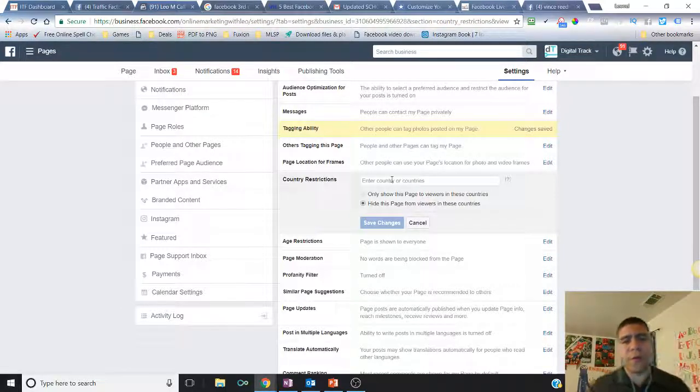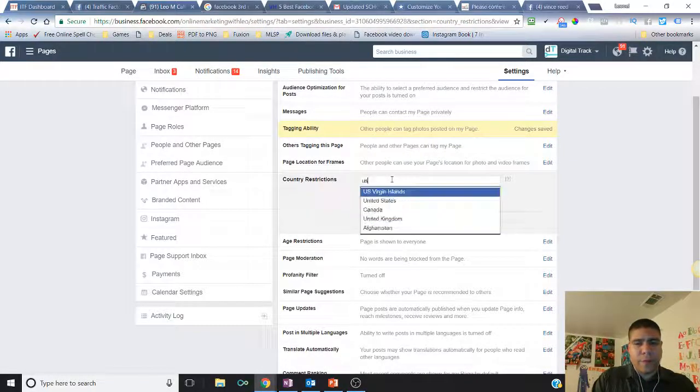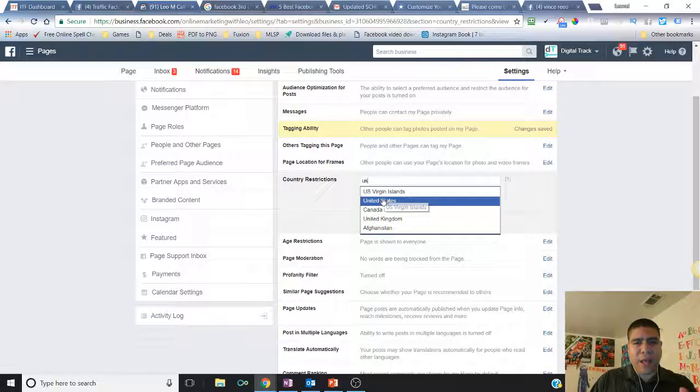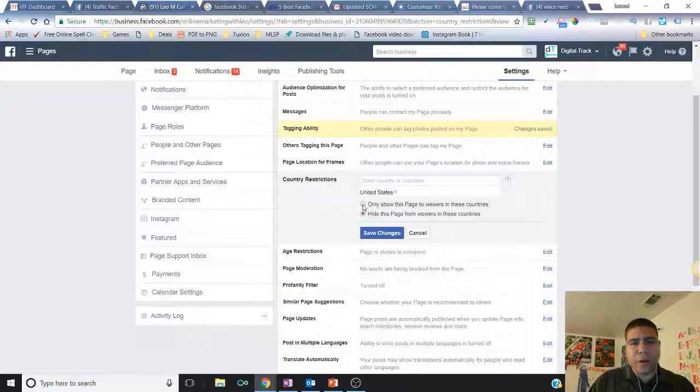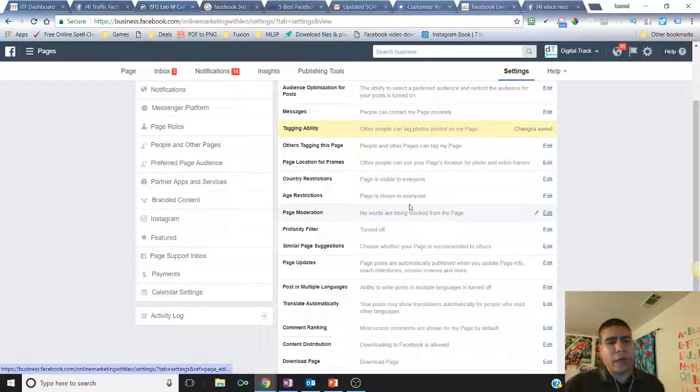If you are a real estate agent in the US, obviously you will put US in there. If you are in Canada, then you will put just Canada in there, and so on. You can either only show to these people or hide from people in this country, okay? So those are the options on country restrictions, but definitely something that you should check.